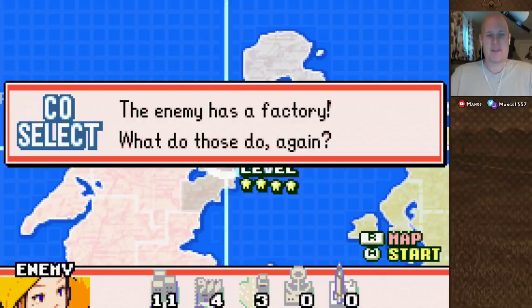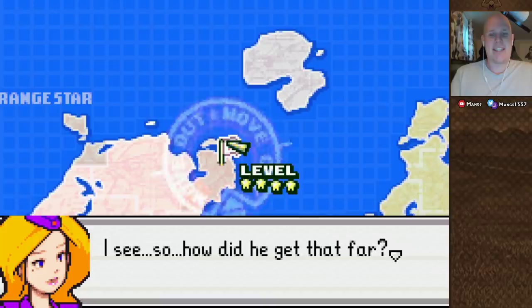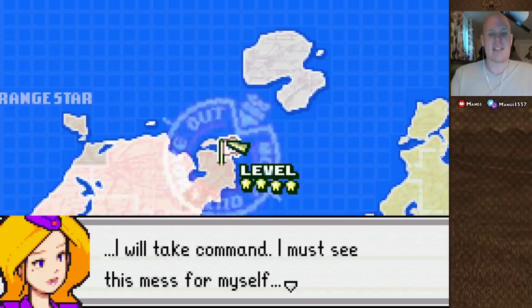So I take it this turned out to be more difficult than expected. Yes, Nell. Andy managed to reach as far as the old factory. I see. So how did he get that far? Indirect bombers. Battleships and tiny lakes. I beg your pardon? I will take command. I must see this mess for myself. Reactivate the abandoned black hole factory.